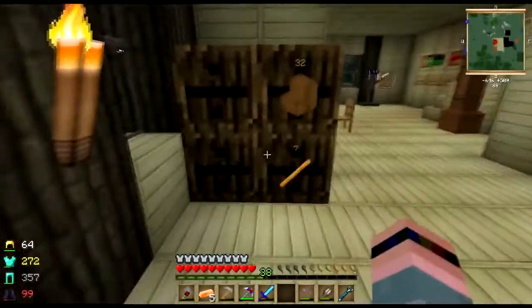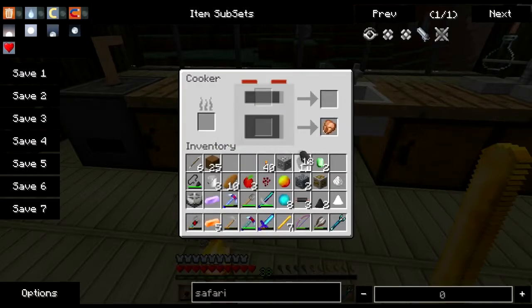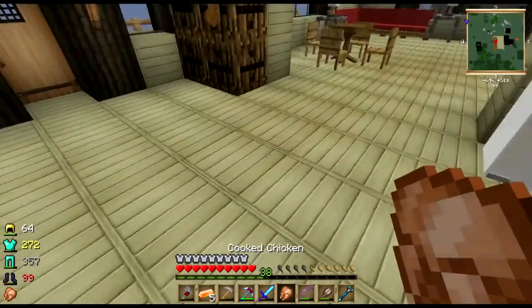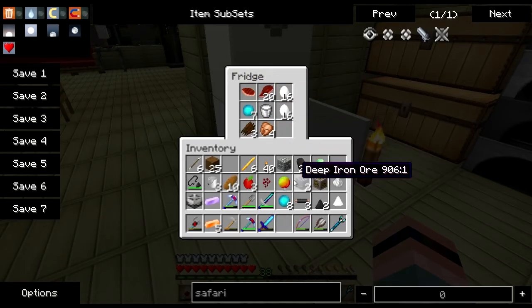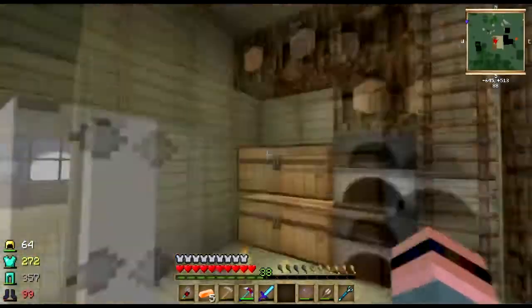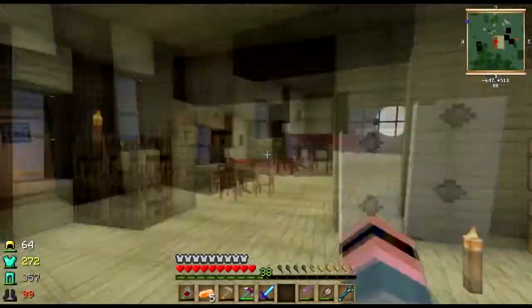Okay. Oh, actually, hang on a sec. Can we use blaze rods as fuel in the stove? Do I have any raw meat laying around? Cooked pork chop, steak, rotten food. Oh, that's been in there way too long. Well, I'll probably just have to go and whack something and we'll see.